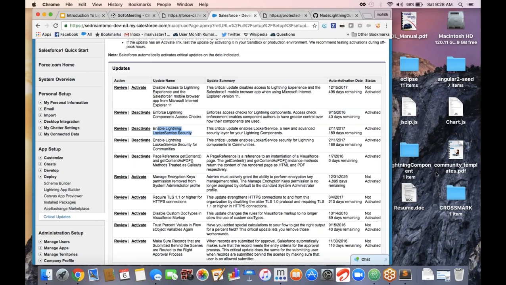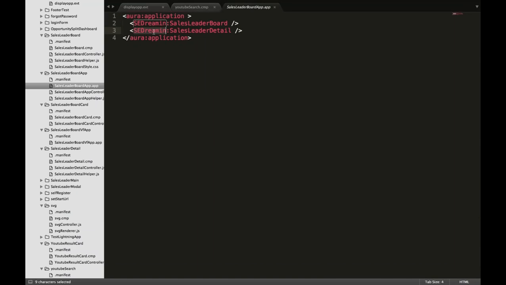How can we maintain namespace in Lightning dynamically so that c does not fail in a namespace-enabled org? Pankaj, that's a very nice question. In fact, I'm glad this is the right platform to bring that up. Typically I started with a namespaced org, and that's why I went and did all this namespacing here. You don't actually namespace it. You say, okay, c dot, just replace everywhere with c dot and v dot, and that should work for you.